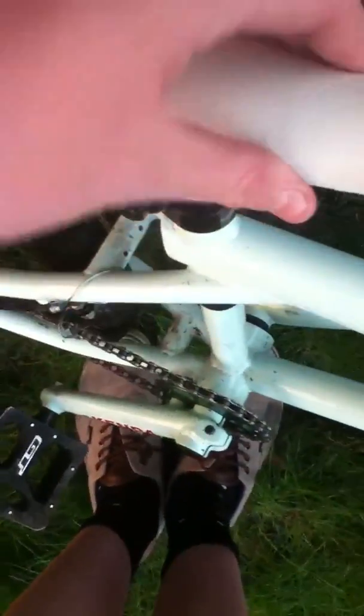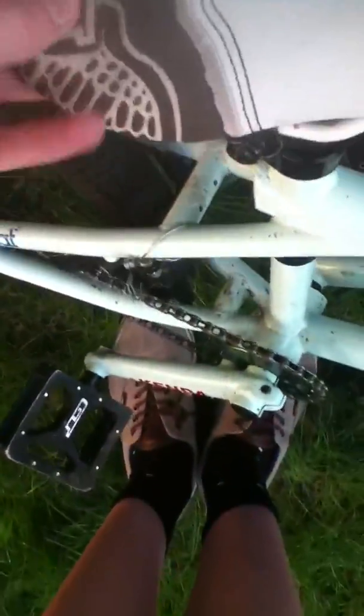Then I've got a GT seat, it's really comfy. I don't normally sit on it, but when I'm just chilling, I sit on it as usual. It's quite comfy. Then I've got GT cranks, not Kenda, sorry, GT cranks with Kenda stickers on both sides. I think it looks quite cool.